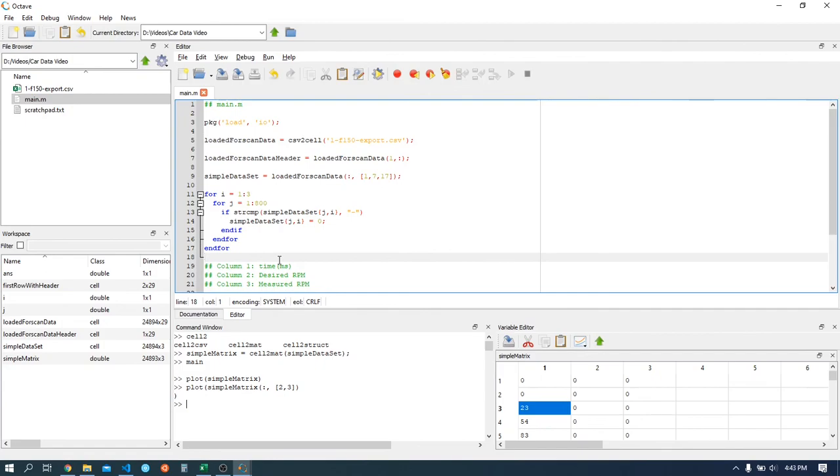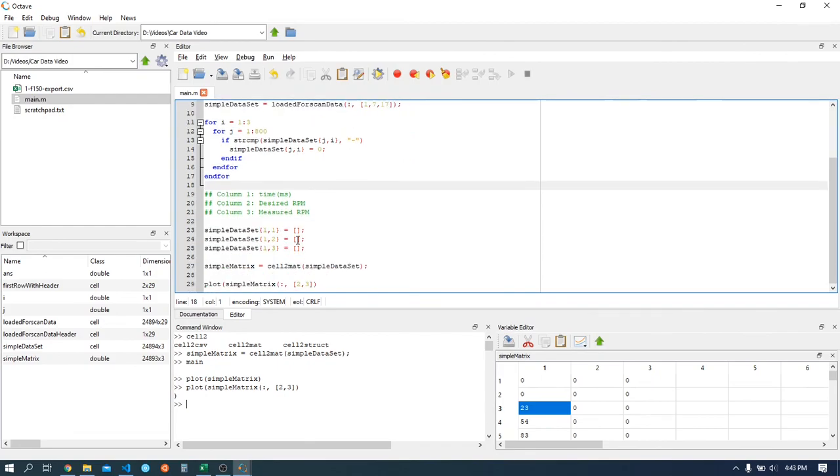I do plan on making more videos about this, especially as I explore how we can look at things like when the accelerator is on, the RPM is going up, is it going up at the proper rate? Things like that. This was just a very simple example of what's possible, and hopefully you can see that this was quite an interesting way to look at some of the data that your vehicle is giving you that you don't necessarily get when you're just driving around.